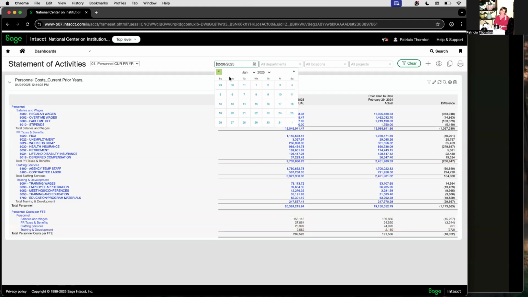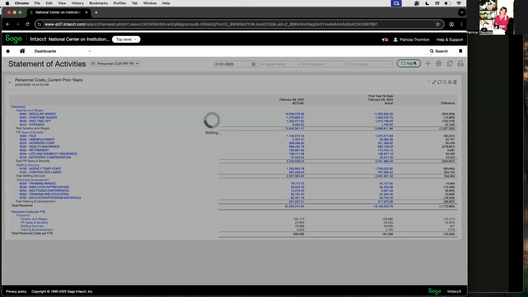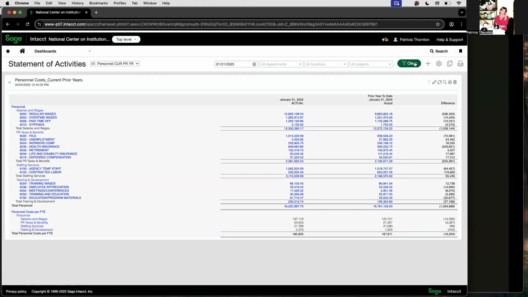We could go back to January and apply our dashboard filters. We could do the same for department, location, and projects to get down to maybe there's only one location where we have this variance of 14,000 from last year.